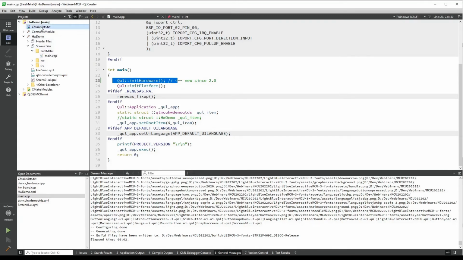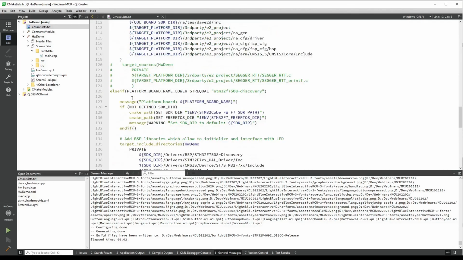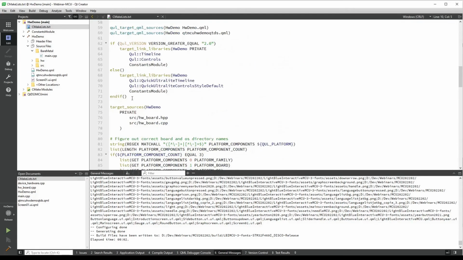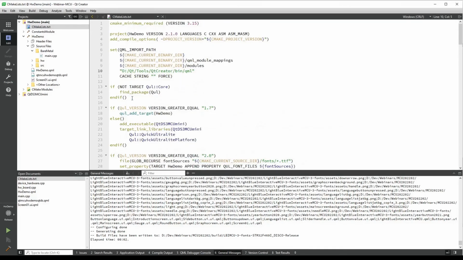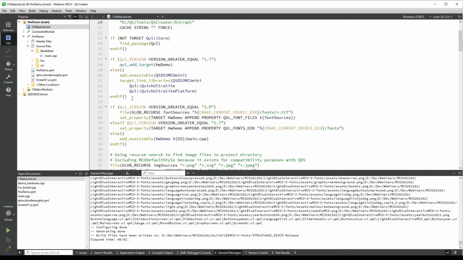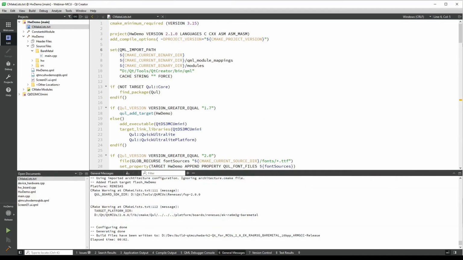Starting from the makefile, let's start from the top. From top to bottom, let's see what we have in this makefile.